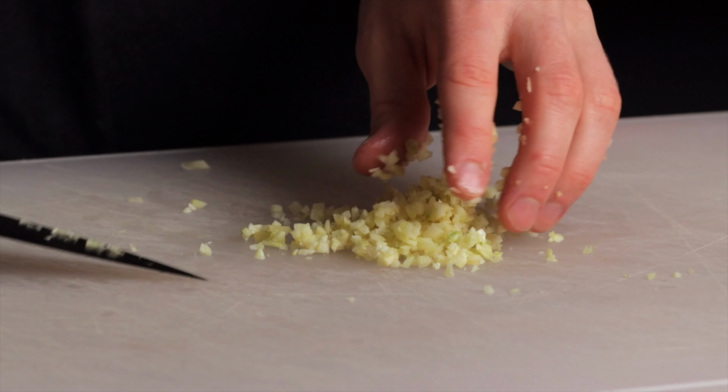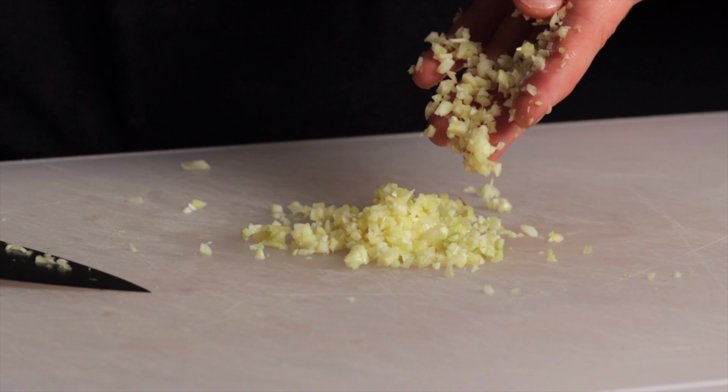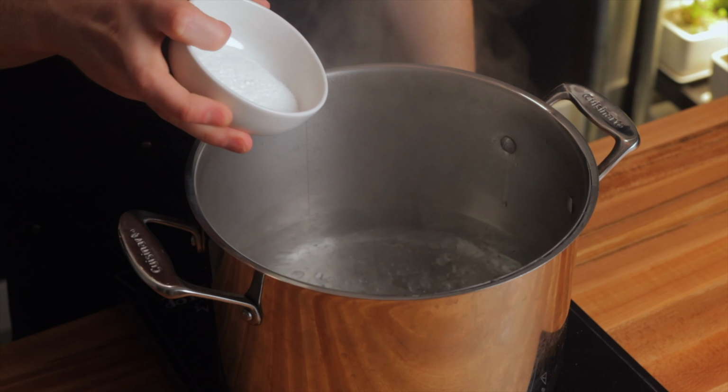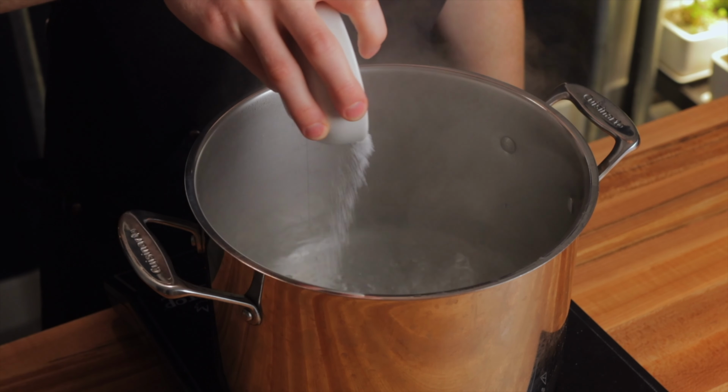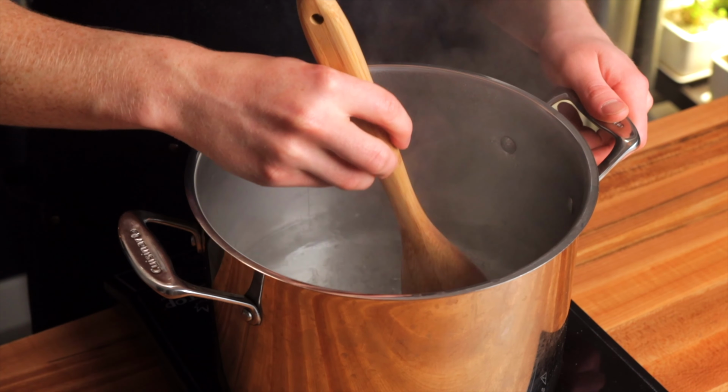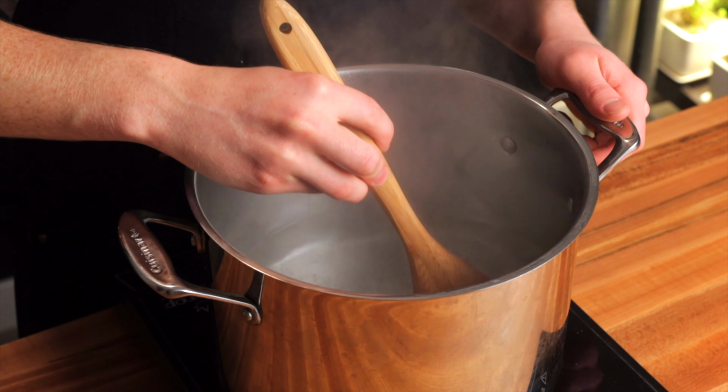So once you've got your garlic prepped and your water is boiling, season the boiling water with 25 grams of kosher salt, which is about 3 tablespoons if you're using Diamond Crystal kosher salt as I am, but the volume will vary depending on what type of salt you're using. Either way, the water should taste well seasoned but not overly salty.